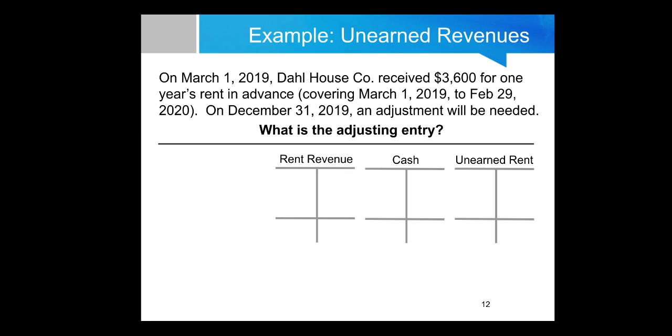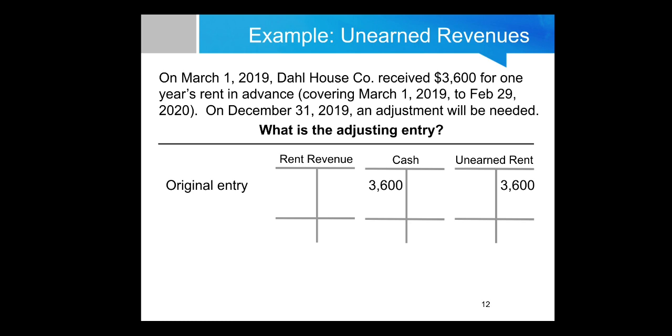And then the second thing is the business cannot record that cash as revenue because the rental service has not been provided yet. The rental service is provided by the business after receiving the cash. So debit cash $3,600 and then credit a liability account. Remember I told you, when a business receives something from a customer but the business has to do something in the future, you record it as a liability. The name of the liability in this situation is unearned revenue. It is not rent revenue yet. It is unearned rent revenue. Okay, so that is the original entry.